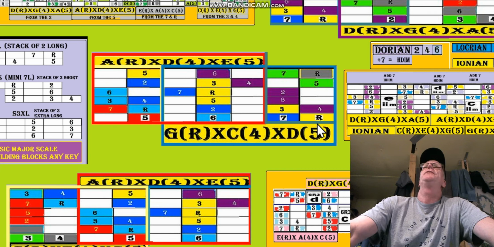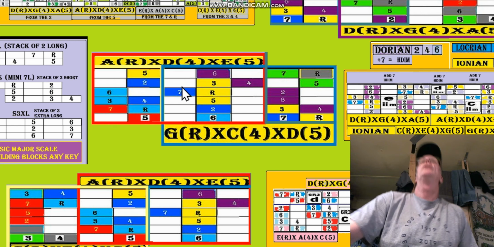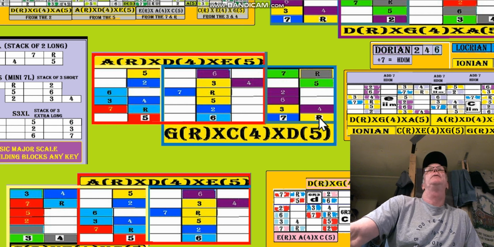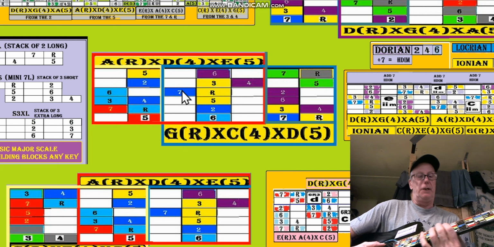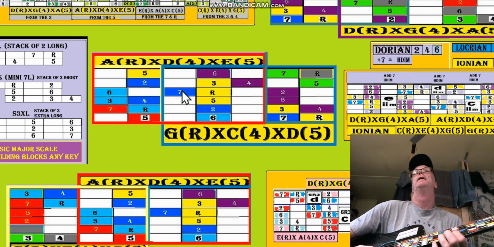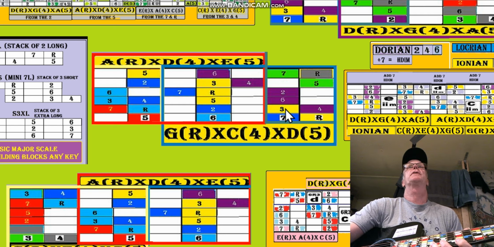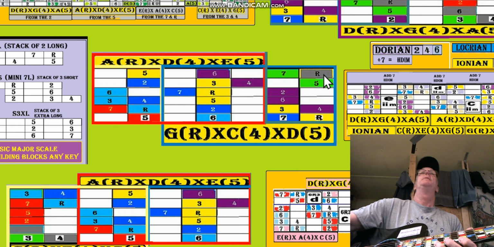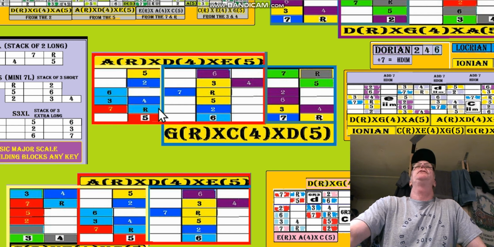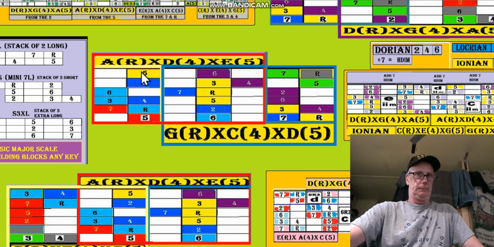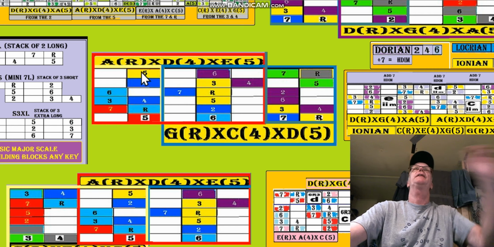Anyway, so the Ionian arpeggio, starting from the root, goes across these boxes. The G box, which is the R box. And then we have our lone 7 out there. So that's got to be part of the box. Now, strictly speaking, I would color this yellow if I was concerned mostly with Ionian. But for now, we're just keeping the color patterns to the arpeggios. Remember, this is an earlier chart. I haven't fine-tuned it. So we go up there in that chart, and it crosses over out of the G chart, and there's one lone 5 up here. But that is important. I can't forget that kind of thing.